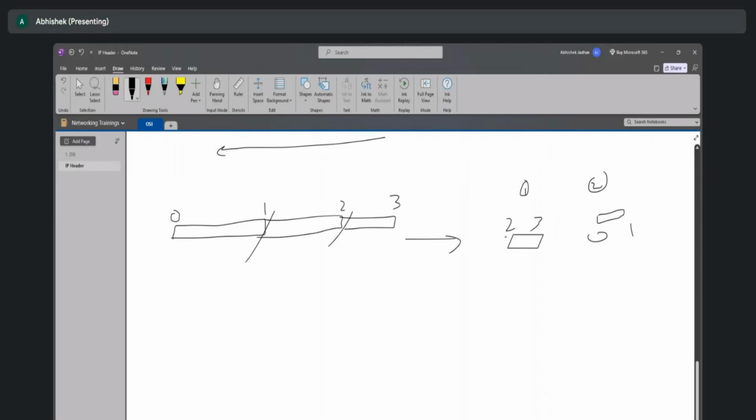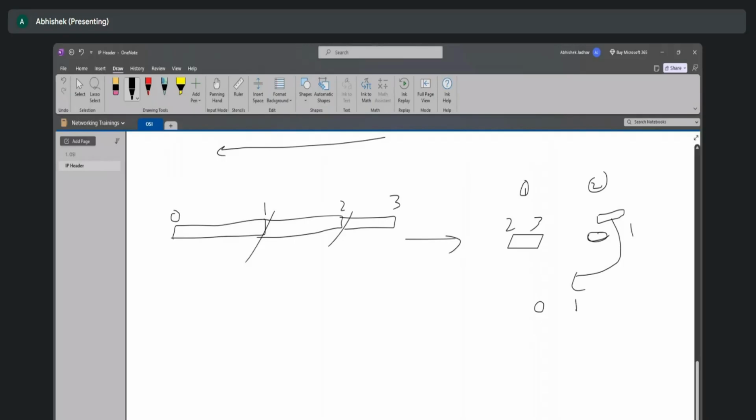Identification numbers are also there. That's good. And now he also knows how to reassemble this particular packet, because he knows 0 is here and 2 is here, 3 is here, and 1 is here. So what that end user will do, it will be the TCP or IP stack which will do this job for him or her, right?